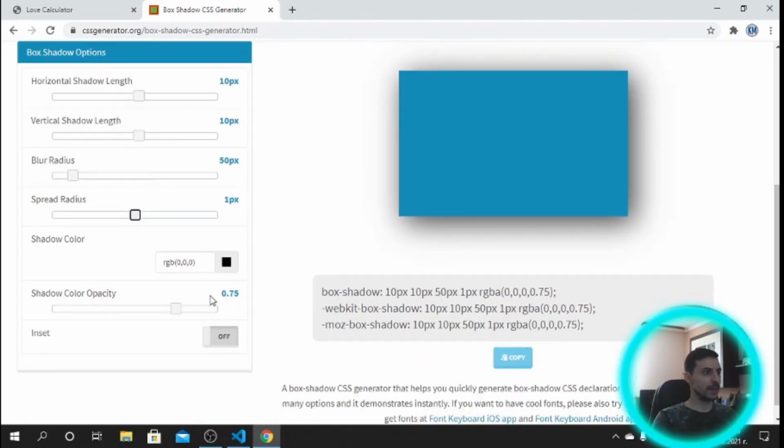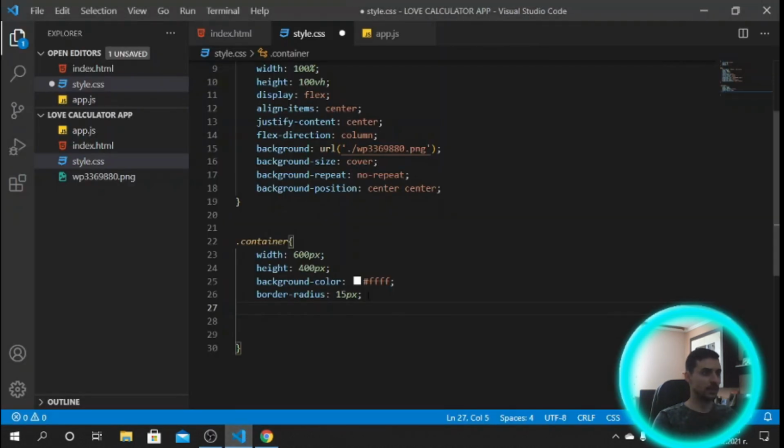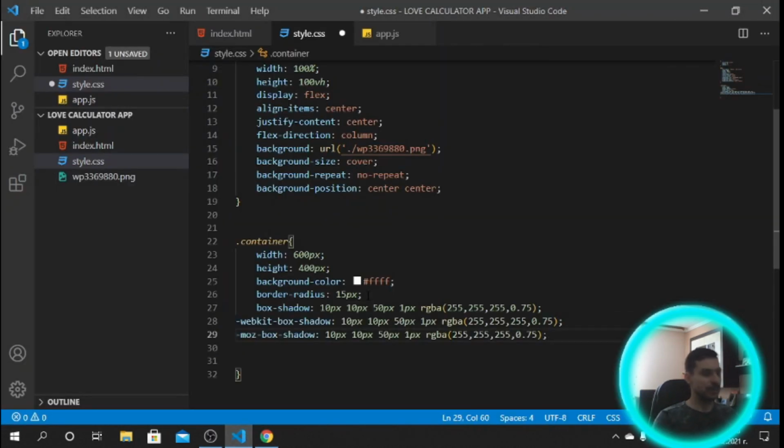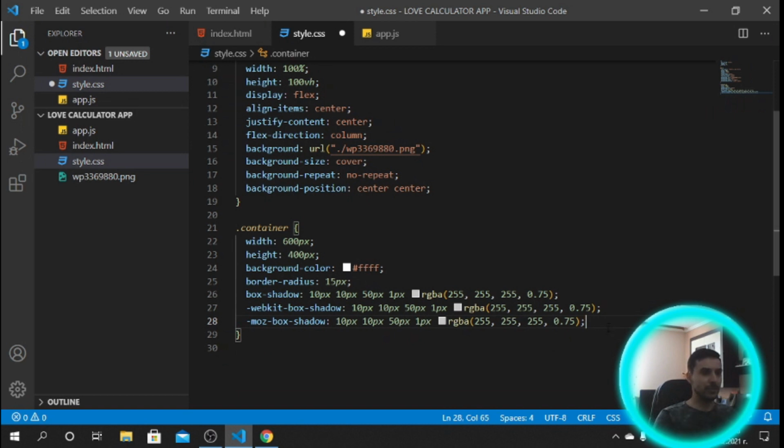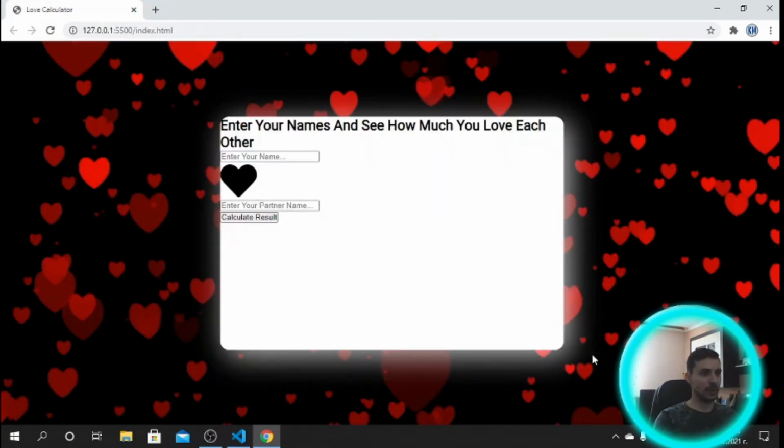This one is not bad, but however, as we have a black background, we need to make it white. So I'll make it white. And we need to copy this and head back and paste it here. Hit prettier to make it pretty, and let's save and go back to our application. And now we see the box shadow, which makes it look nicer.